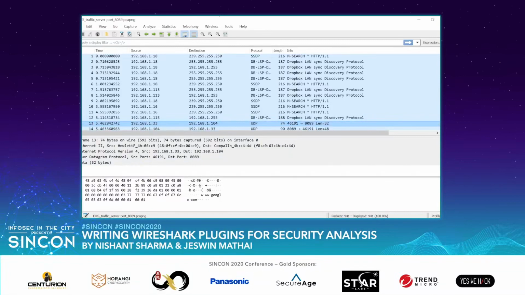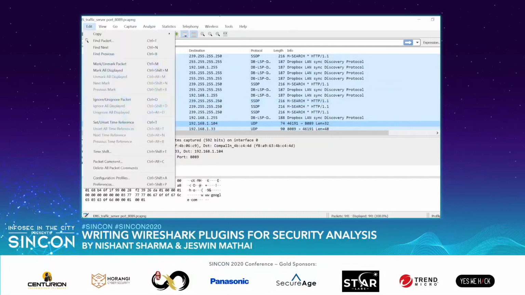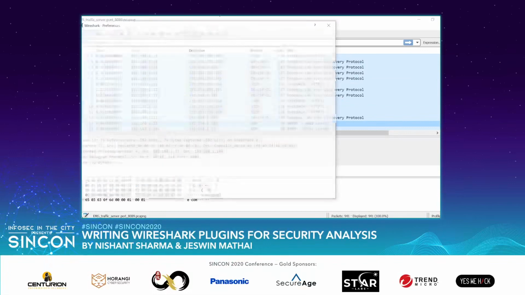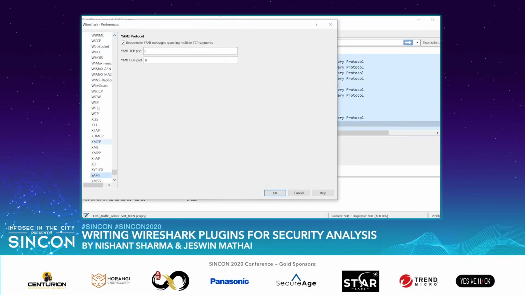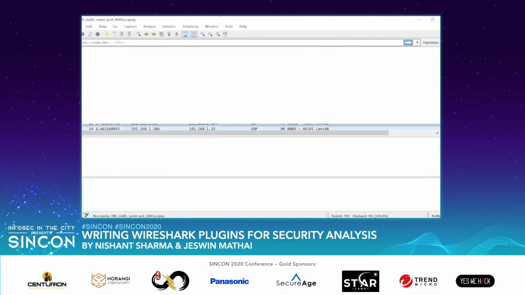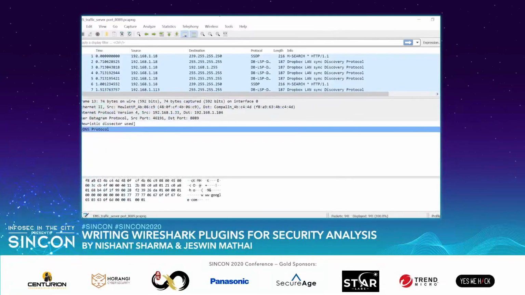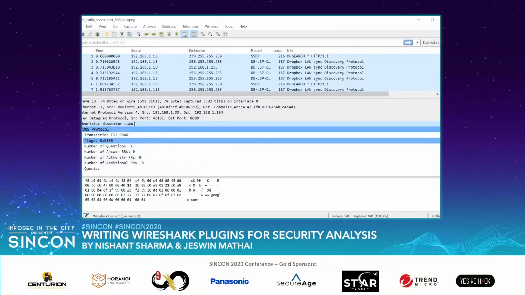So here we can observe that this is the DNS packet, and we can also see that it's not being interpreted as the DNS packet or the my DNS packet in this case. That's because the heuristics need to be enabled. So you can go to edit, go to preferences, and here from protocols, just type the name. So in this case, the my DNS's name. So there you go, my DNS. And here you have to enable the heuristics. You do that, you click OK, and it will work. You can observe heuristics dissector used, my DNS, and now you are seeing the DNS one.